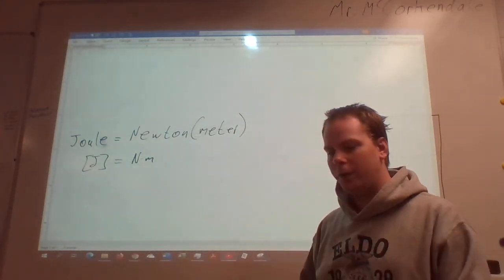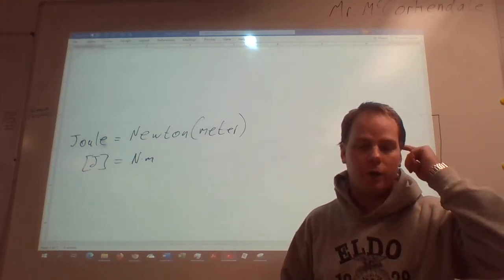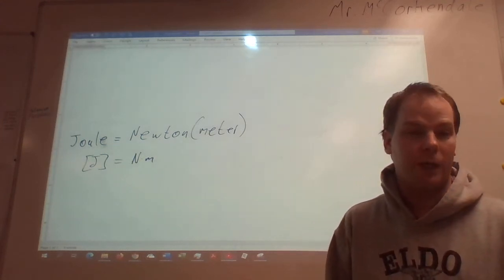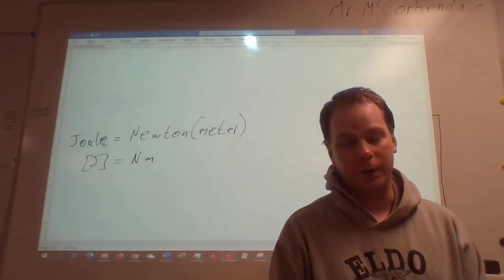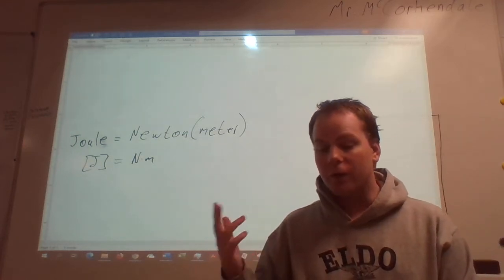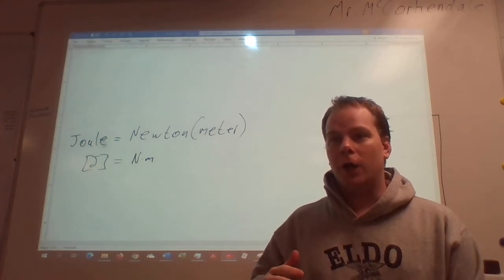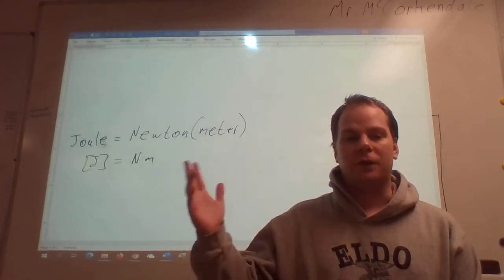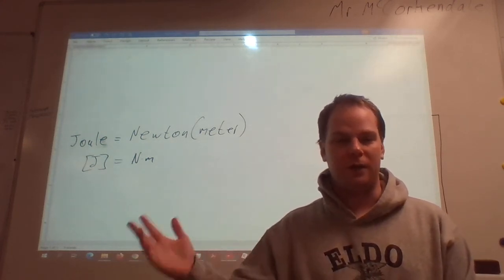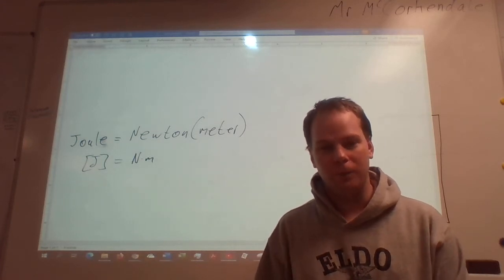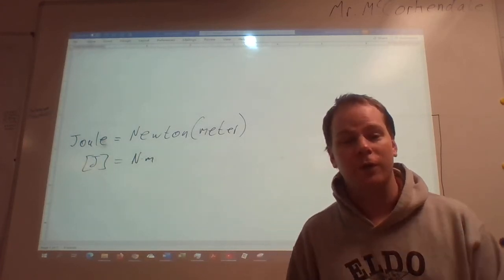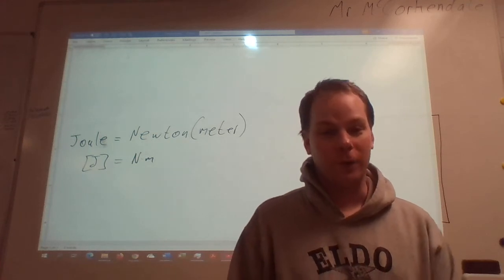Now, this brings in one of the first times that we've had to talk about the difference between a dot product and a cross product. In physics, there's two kinds of products, dot and cross. Now, there are lots and lots of really scientific differences between the two, and really important differences that you do not need to know for this class.